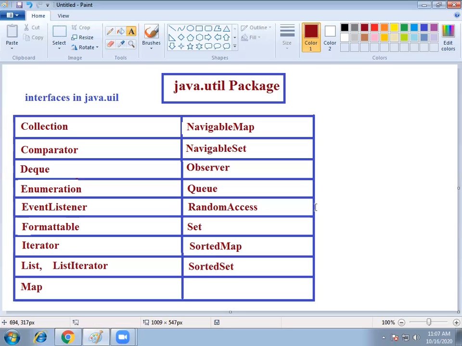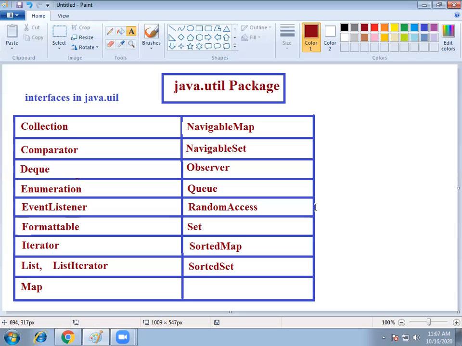Now one of the important concepts which comes under the java.util package is the collections framework. Now we'll see what interfaces are available in the collections framework.